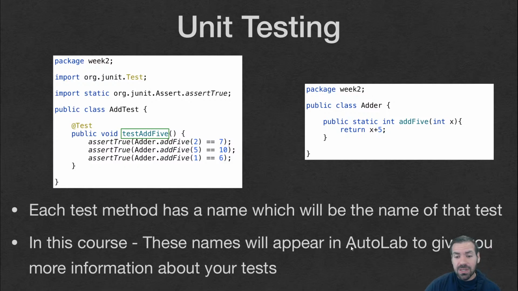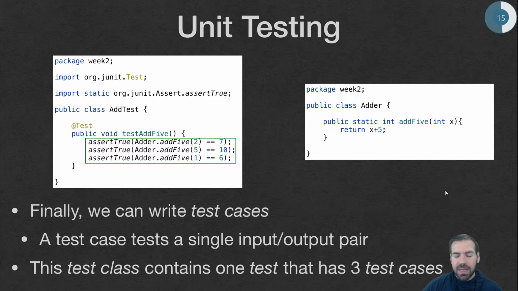And these are also going to be used in the Autolab output. So to make the Autolab output easier to read and understand without having to go back to your tests and double check which test is which, give them meaningful names. It makes your Autolab output just that much simpler to read. So meaningful test names, highly recommended.